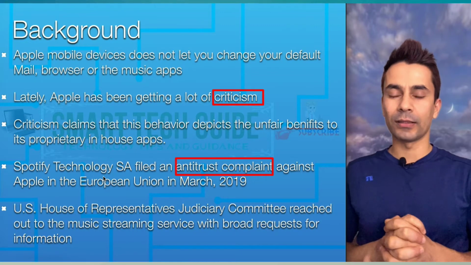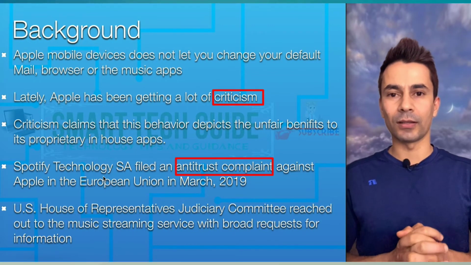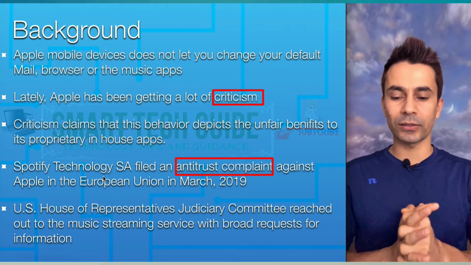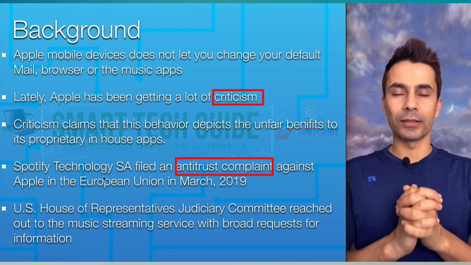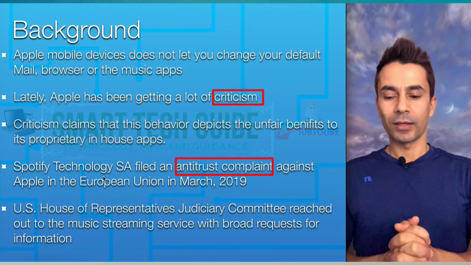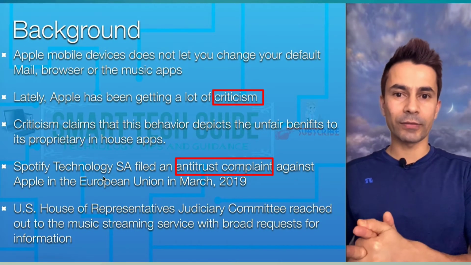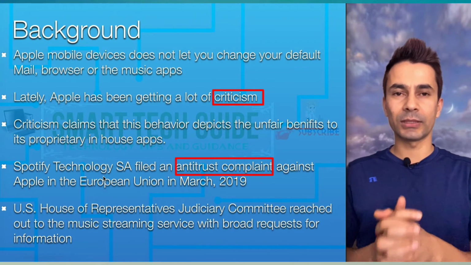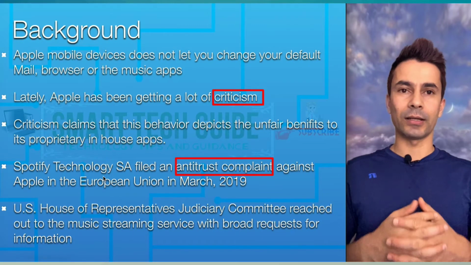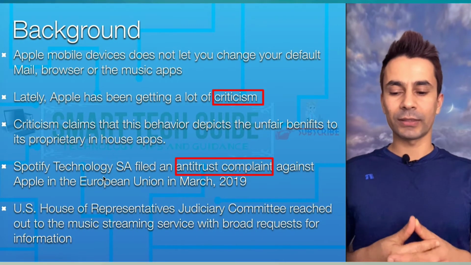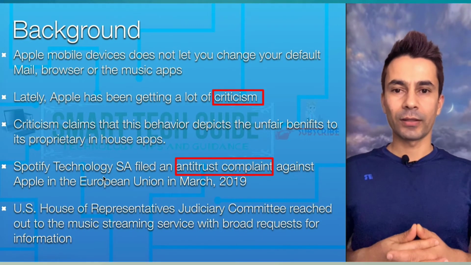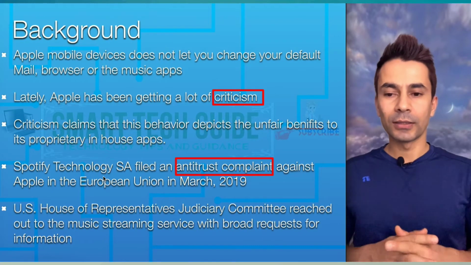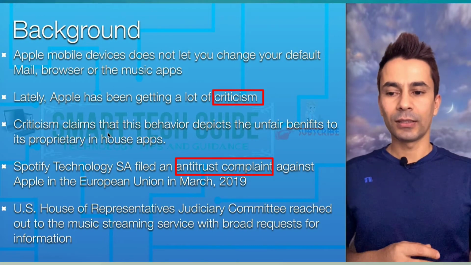And another perspective is that the US House of Representatives Judiciary Committee reached out to the music streaming service Spotify to request detailed information. So that's the background.